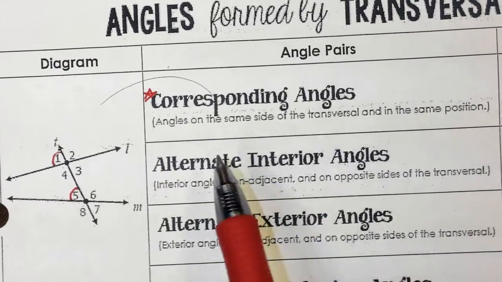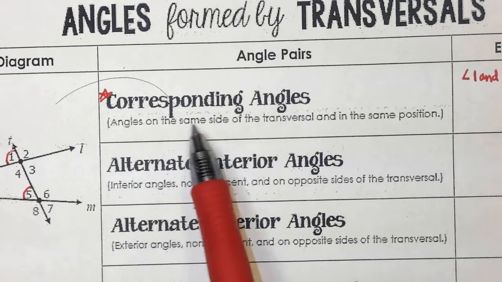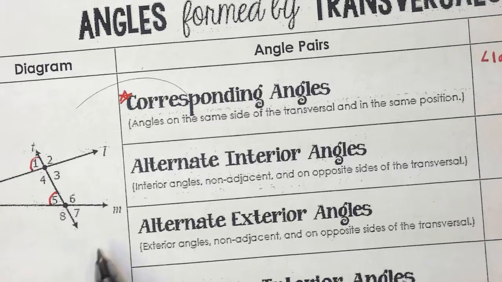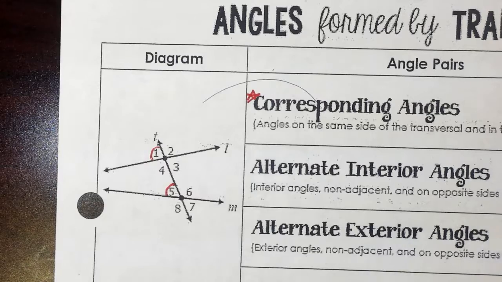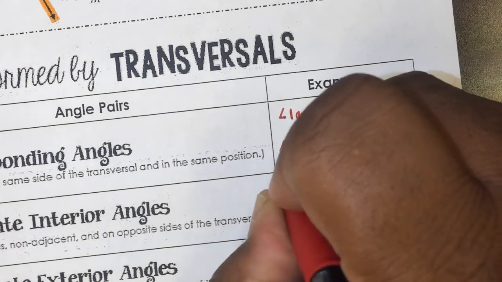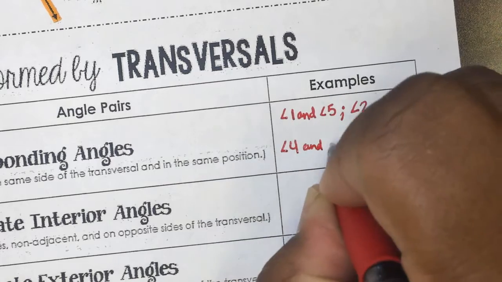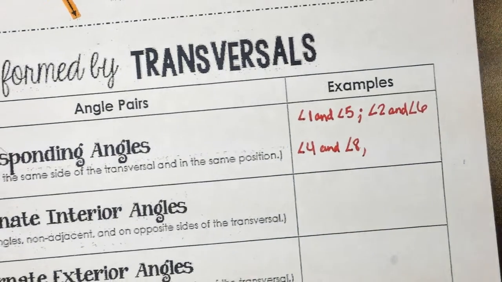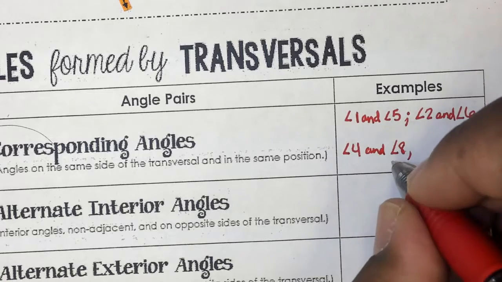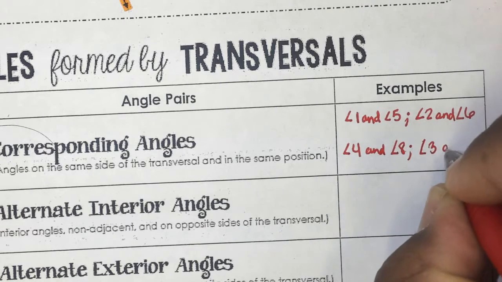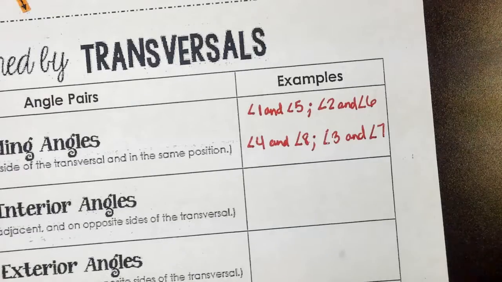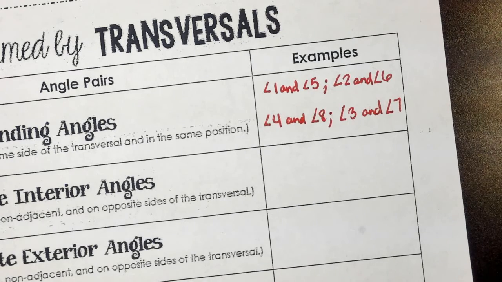Yeah. It's on different sides of the transversal. Read the definition again. Angles in the same side of the transversal. Transversal is line T in this situation. And in the same position. Faith. Angle 4 and 8. We already got 1 and 5, buddy. It's the first thing we marked. Yes. Angle 3 and angle 7. Thank you, Mike. All 4 of those are the 4 pair of corresponding angles in this situation you have over here to your left of this diagram. 1 and 5, 2 and 6, 4 and 8, 3 and 7.